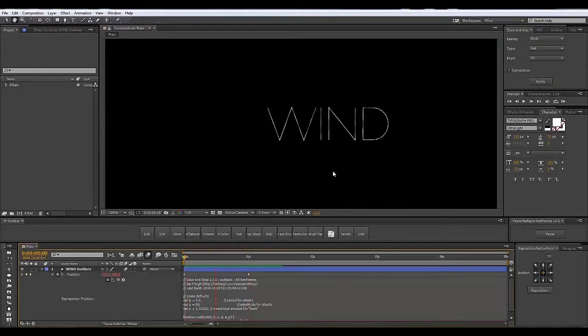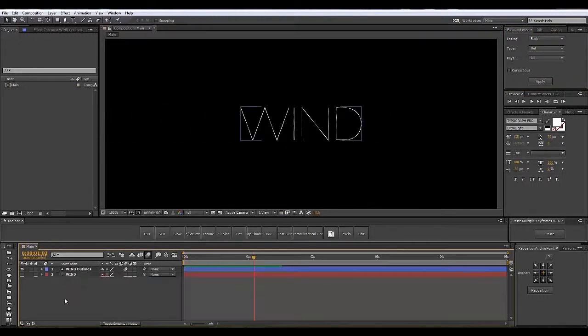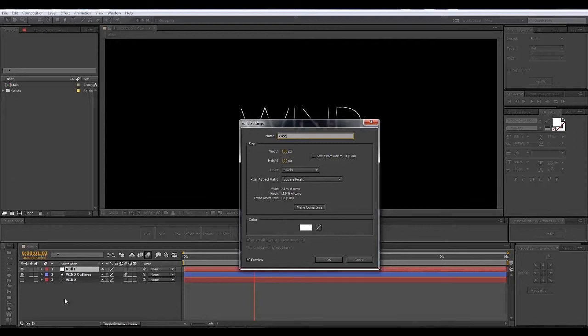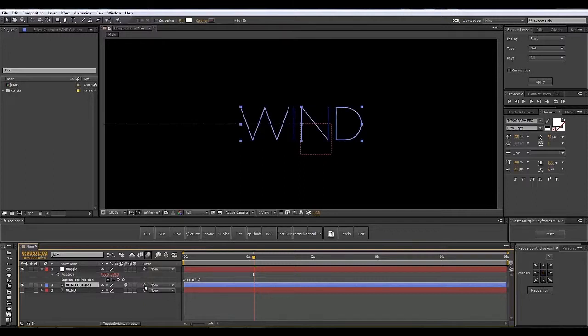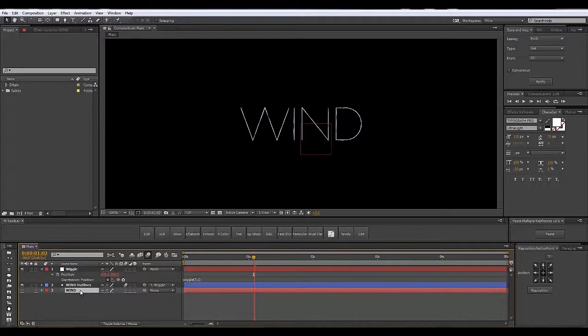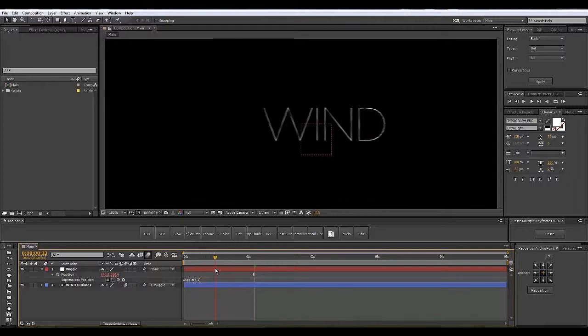So it adds this overshooting to my text, but it eliminated the wiggle expression. So to bring it back, I'm going to create a new null object. Ctrl Alt Shift Y on my keyboard to create a new null. With the null selected, Ctrl Shift Y to rename it, call it wiggle, and add the same wiggle expression to the position property as we did before. And then simply parent the text with the pickwhip tool to the null. We can get rid of this text layer, which is over here, by simply deleting it from our timeline. And now we still have this effect going on.